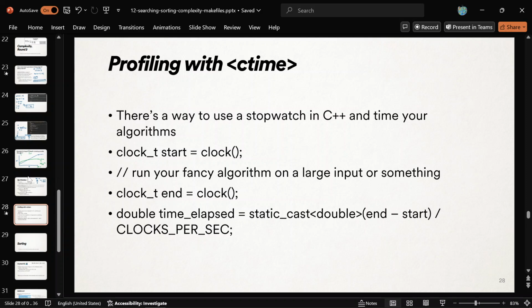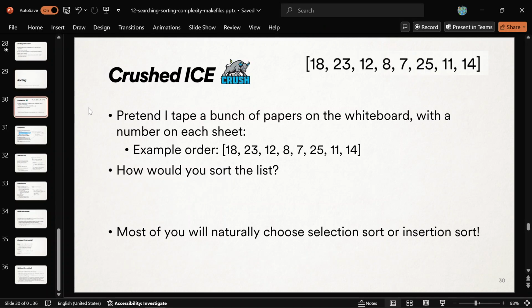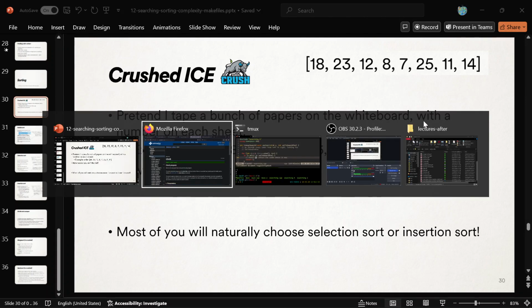All right. So the last thing I want to talk about is sorting algorithms, because we're talking about algorithms and their analysis. Again, I'm not really going to test you on this. It's more of a CSCI 41 concept, but it's good to understand them, right? I want to start with a question, because you already have sorting algorithms in your mind. You just don't know what their names are, maybe.